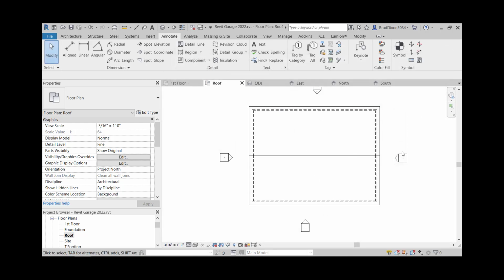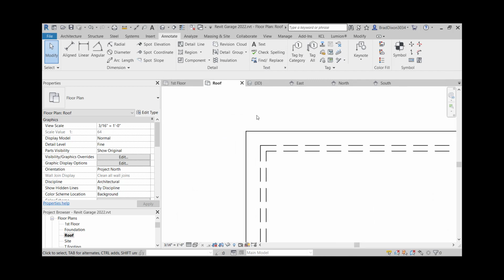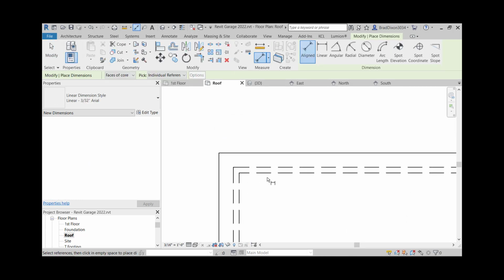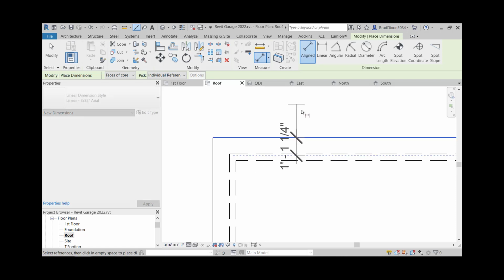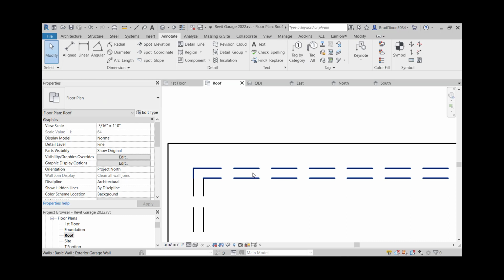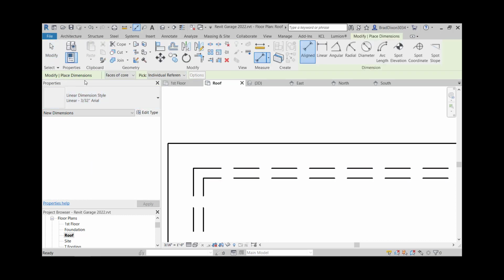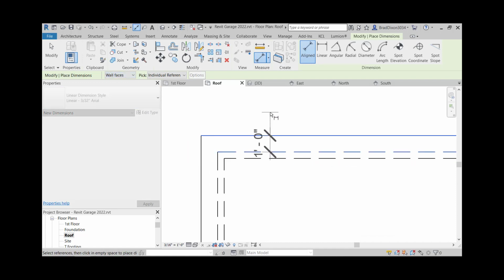So now the next thing I can do is throw a dimension in, and if I put this one in right here, it's going to add all of that. So I'm going to do wall face, and that way I have an actual 1 foot overhang.